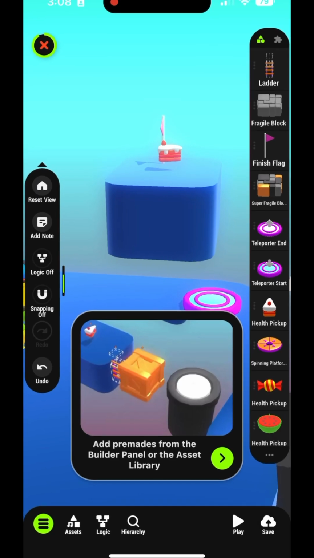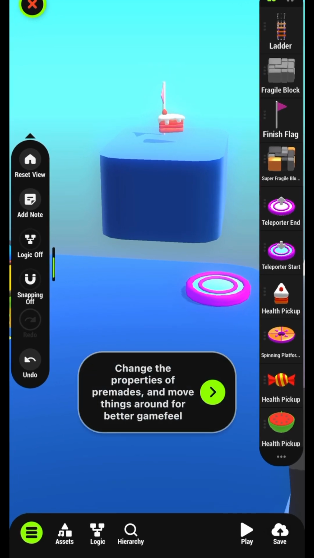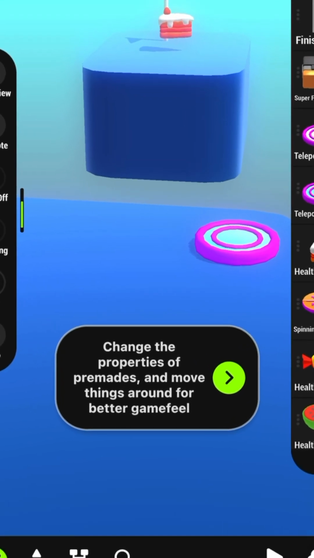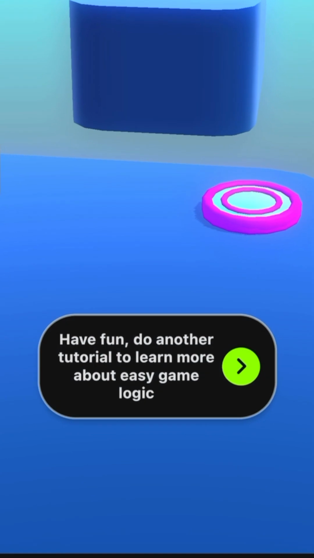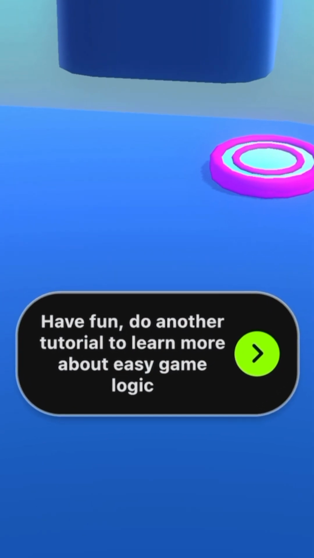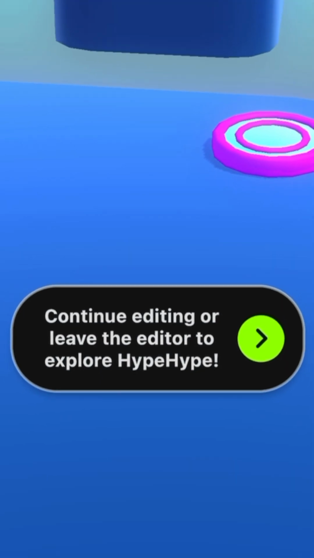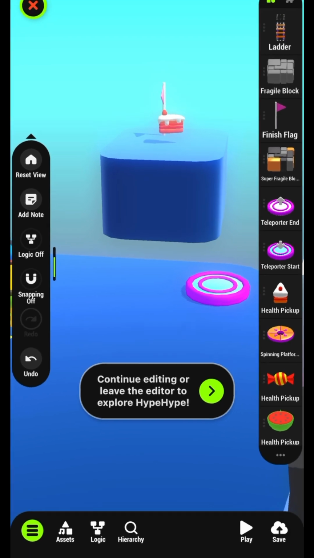Now it's up to you to fix this level if you want. Add pre-mades from the builder panel or the asset library. Change the properties of the pre-mades and move things around for a better game feel. Have fun, do another tutorial to learn more about easy game logic. If you want to save your work, tap here and select Save Draft. Continue editing or leave the editor to explore hypehype.